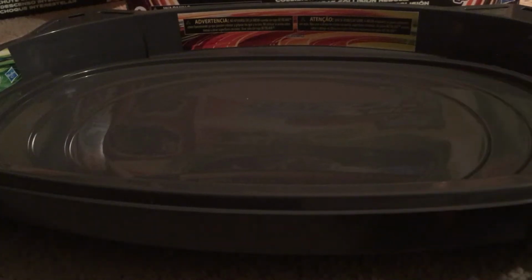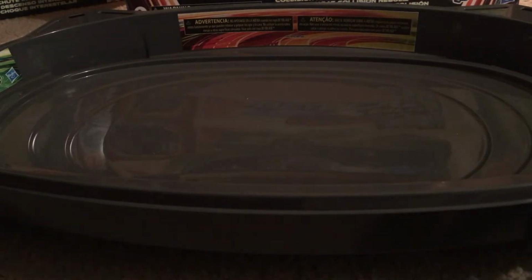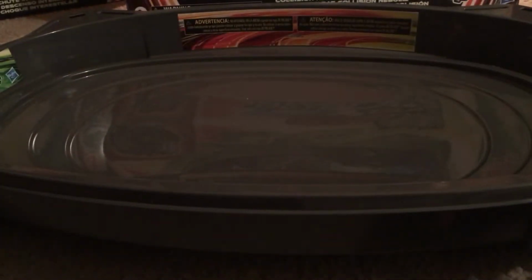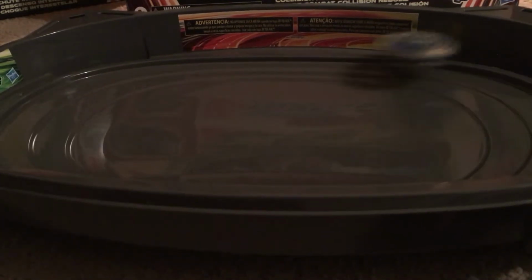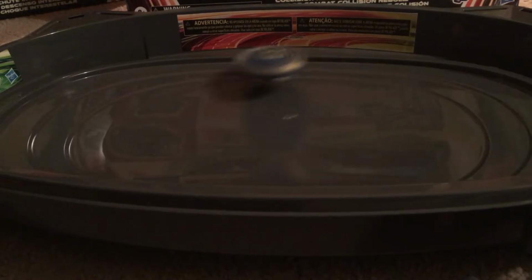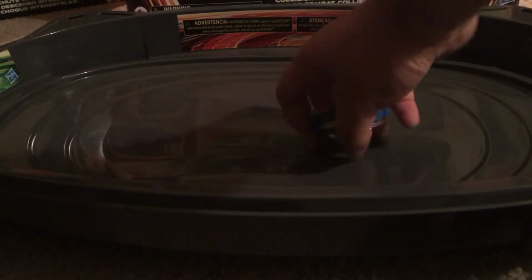Part 2 of this review is up for the Collision Nebula battle set. Let's test out these bays singly. So, first of all, we got Berserk Muramasa. So here we go, testing with this one. Okay, pretty good. The spin's good.